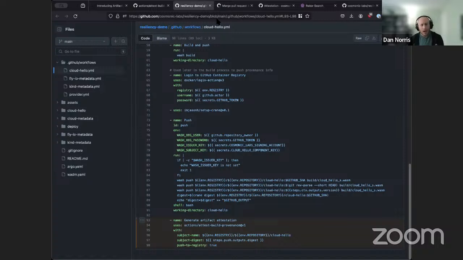But anyway, in a repo that we happened to throw together that's open source, I went ahead and added this whole process to the end of the CI pipeline that builds this. Adding this with wash is pretty straightforward. You push all of the versioned tags that you want, and then at the last step, you get the digest. Now that we have those wash changes, you don't actually need this other tool that I'm using, but you save that long form of the digest, and that's what you end up passing to this artifact attestation action.